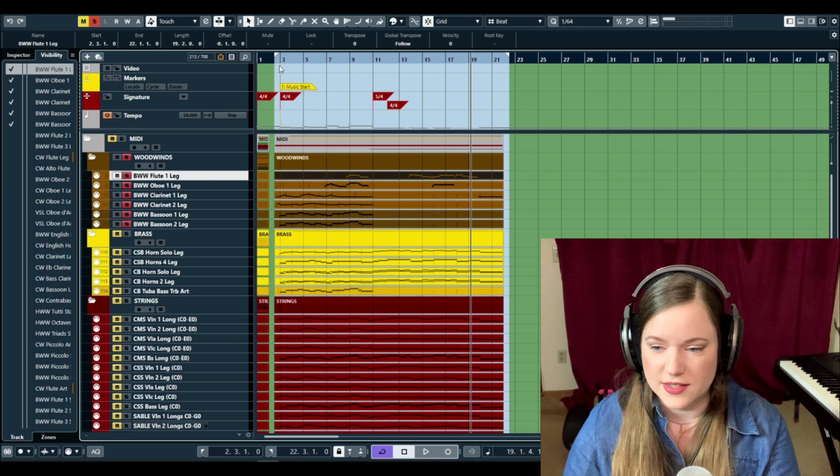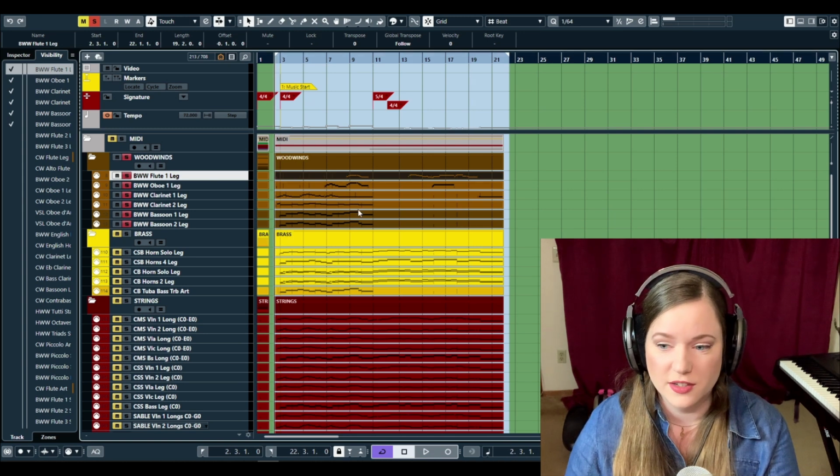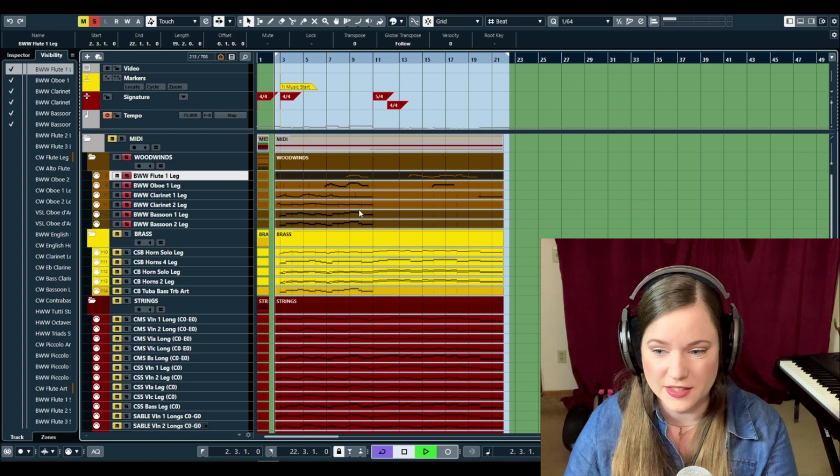And then if I want to balance the woodwinds, I would have to listen to all of them to see if they're really interlocking.